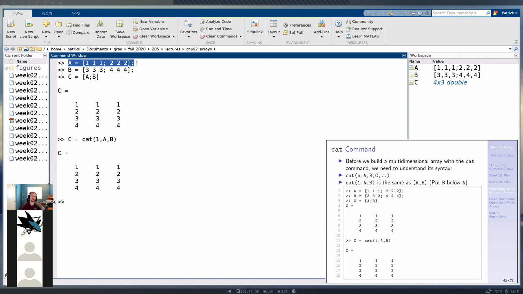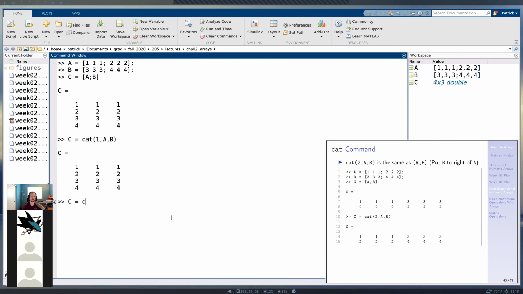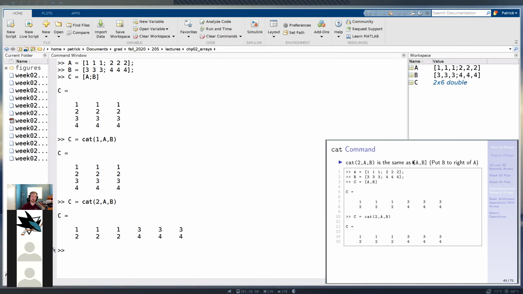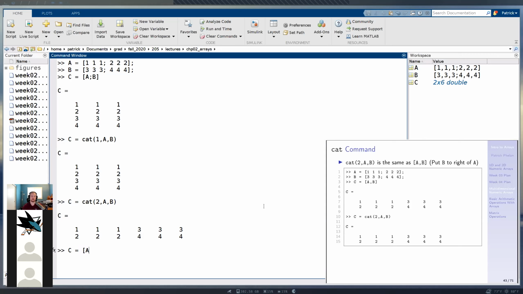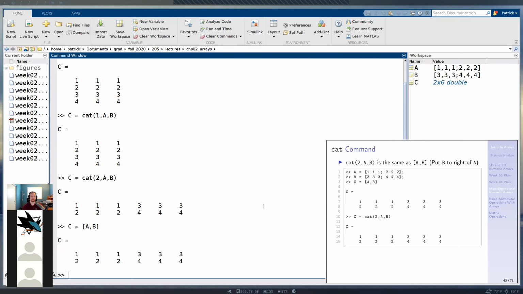Okay, so we have our matrix A up top here. Then we define a matrix B. So once we use the cat command with a dimension of 1, and then we specify our first matrix A, and then we give our second matrix B, it says put matrix A up top, and then below that, put matrix B. So if we instead, on the next slide here, do C equals cat 2, A comma B, instead of putting matrix B below matrix A, it's going to put it to the right of matrix A. So this is transposing, where it's going to go to the right. And that's going to be the same as if we just did C equals A comma B.